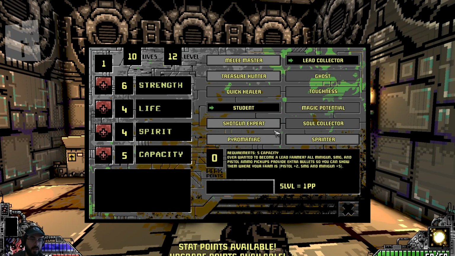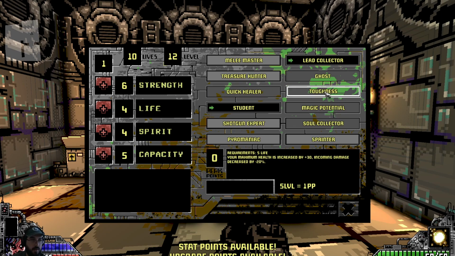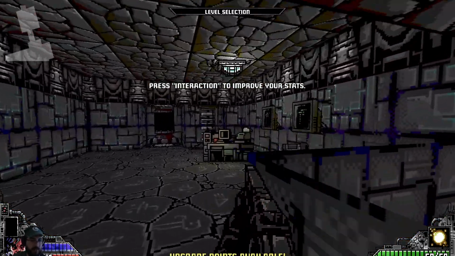I have 1 point left that I can spend. Almost at the point where I can use that. 5 spirit. If I get 1 more point, I can actually move through monsters, which could be very useful. But honestly, I'd rather get the 1 extra so I have life. Every monster you kill drops a soul that bestows magic upon you and regenerates some of your mana. That can be really good, but the problem is, if I pick an offensive spell, then I can actually use Spirit a good bit and recoup some of my cost. Actually, that's probably a good idea. If I can just get to 7, recoup the cost of my spells, then I can cast both spells and also be offensive.